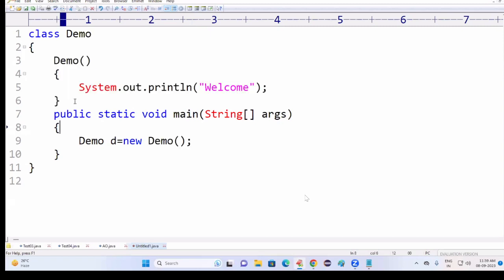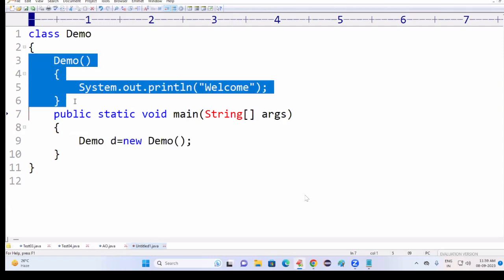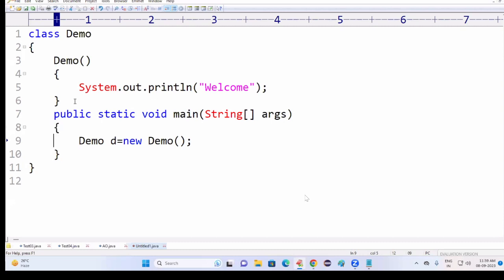Okay. If I execute this program, what will happen? Demo class loaded, open brace executed, main method called, open brace executed, object created, then constructor called, then welcome printed. That object is referred by d.